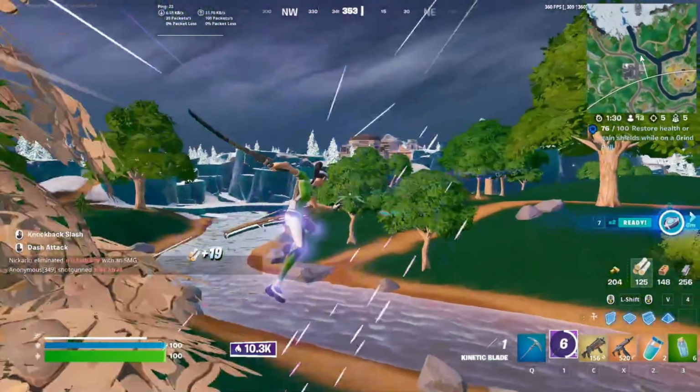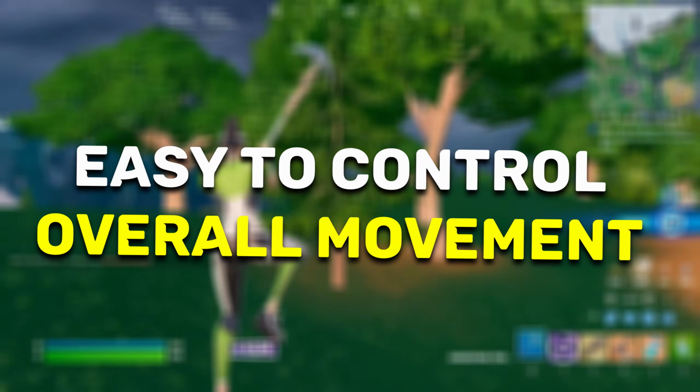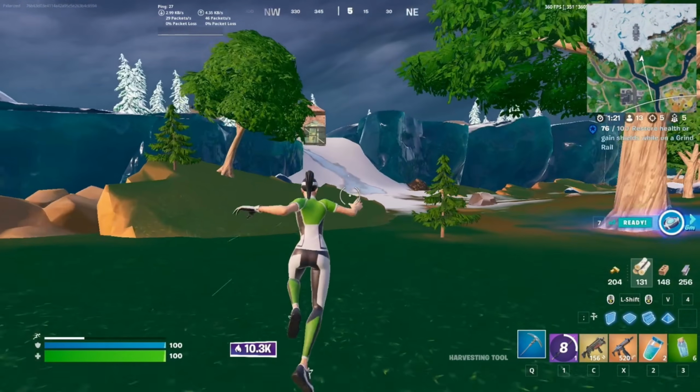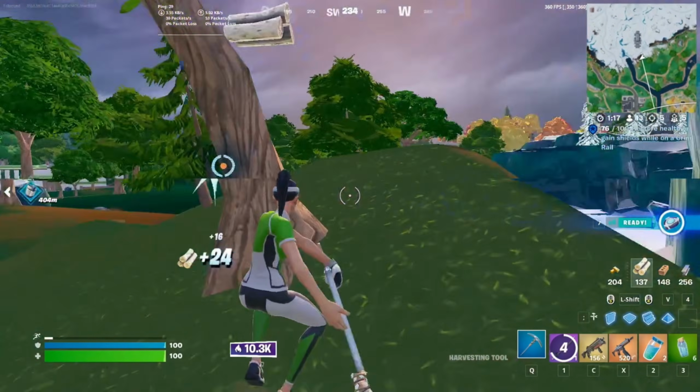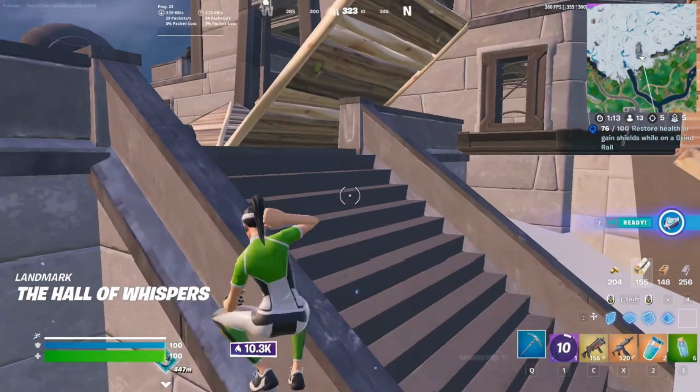The overall movement is going to be a lot more easy to control with different options for how exactly you guys can start turning and moving your character. With the slower sensitivity though, you can have better shotgun and tracking because you won't overshoot shots, which is pretty common with a higher sensitivity. Oftentimes I'll see people try to shoot someone, but then the crosshair will go a little bit too far past it and then not hit their opponent at all.